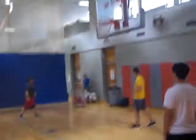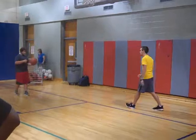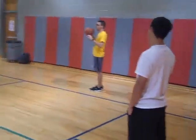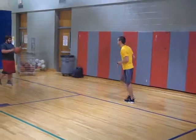So you have the ball at your chest. Take a step forward. Receiving the ball, always keep your hands up here. Okay? So, ball to chest, step, release.